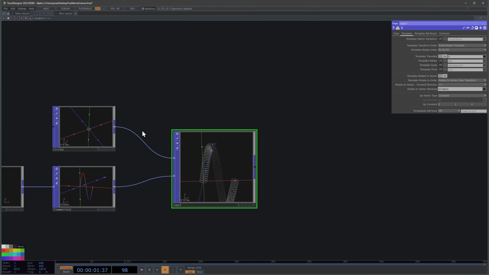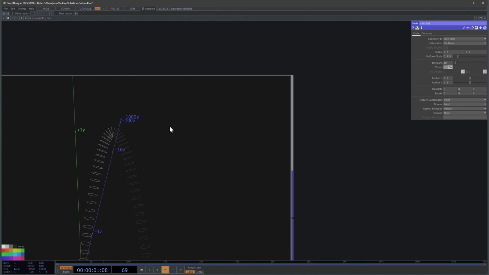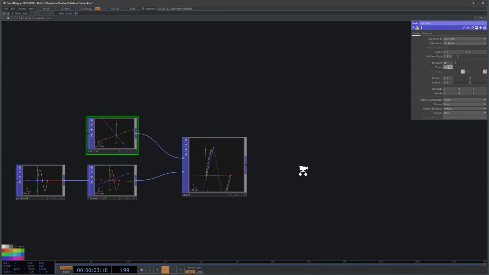But this is just a set of points. We are not having faces, or skinning a 3D object. We need ten divisions and make it rather small, so they do not overlap so much. That's the way.